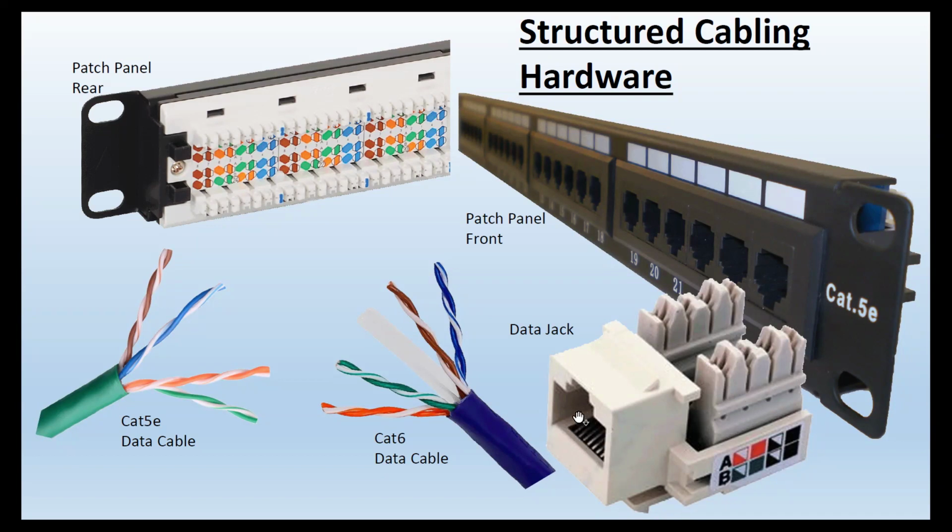Now, at this point, everything is the same. It's a standard. Pair number 1, which is the two middle prongs, is going to be pair number 1. Pair number 2 is the second pair, and depending on whether it's A configuration, the second pair would be orange. If it's B configuration, the second pair would be green. Okay, and then pair number 3 and pair number 4. So remember the dance: 1, 2, 3, and 4. Okay, there we go.